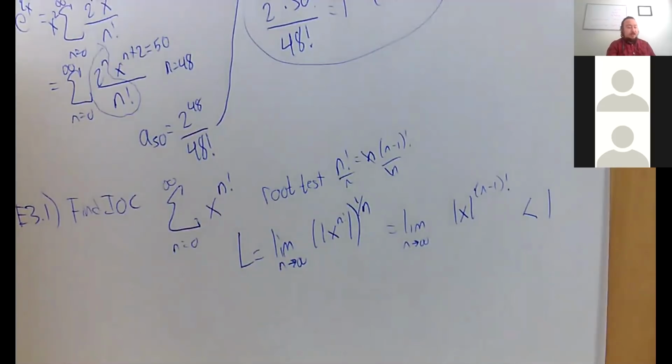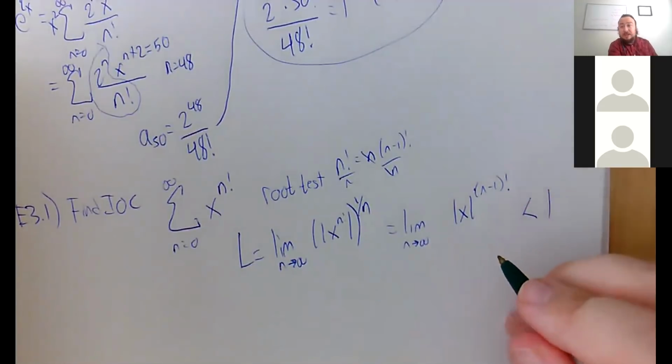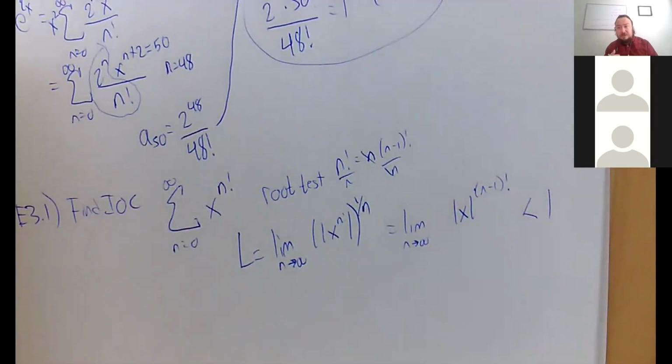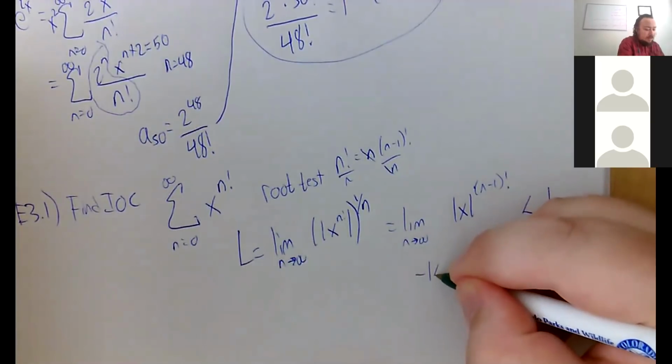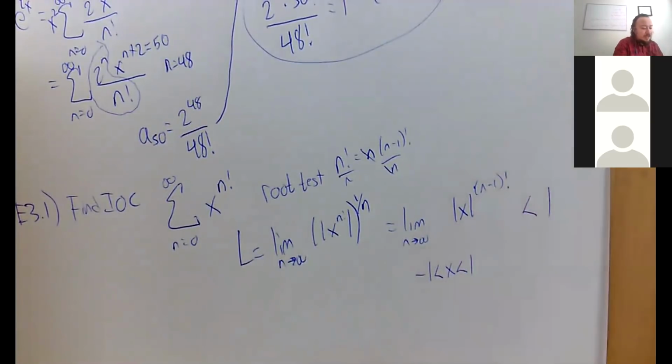-1 to 1, that's right. So if I put something in here that has absolute value less than 1, we're multiplying a bunch of those numbers together, so that will decrease towards 0, and 0 is less than 1. All right, so we know that our interval of convergence is at least -1 to 1.